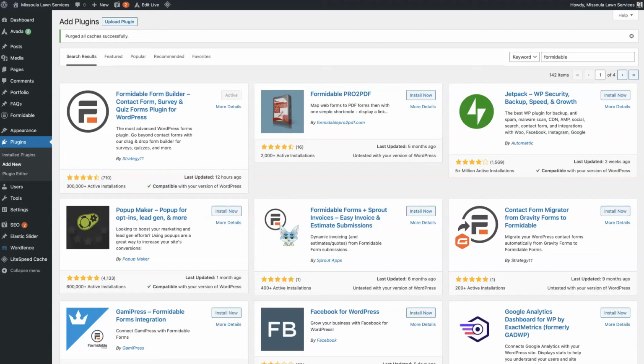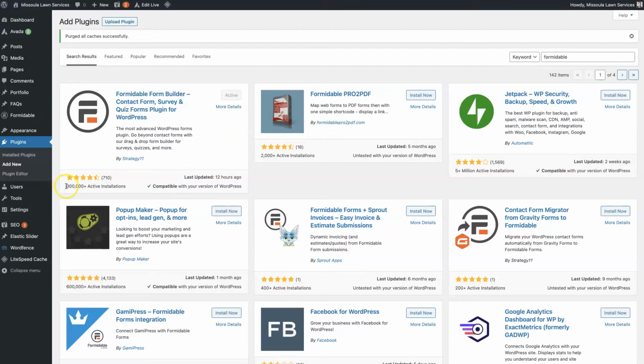So today I'm going to show you the best WordPress contact form plugin that I've found that you can use for free. I've tested a ton of different ones, Contact Form 7, WP Forms, and I keep coming back to Formidable Forms, Formidable, however you want to say it. And there's good reasons for that. It's got a lot of flexibility.